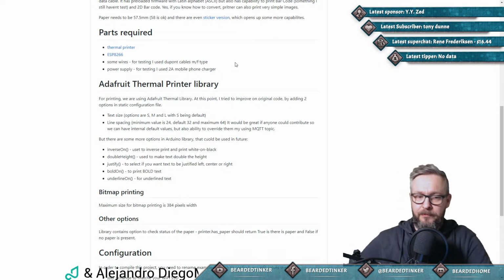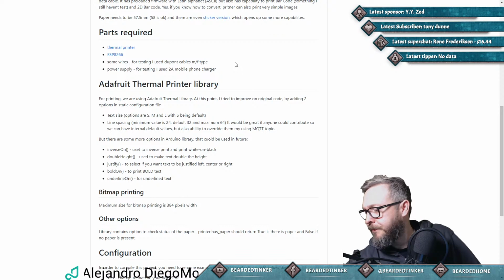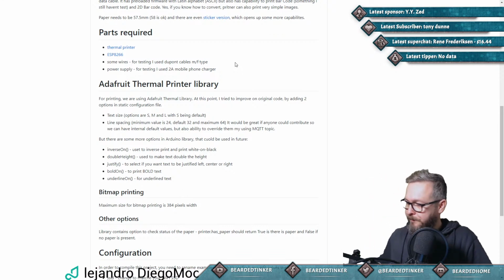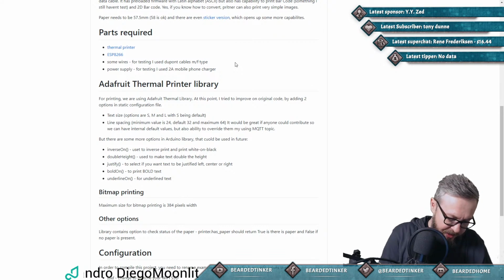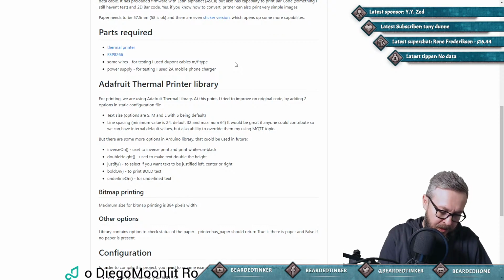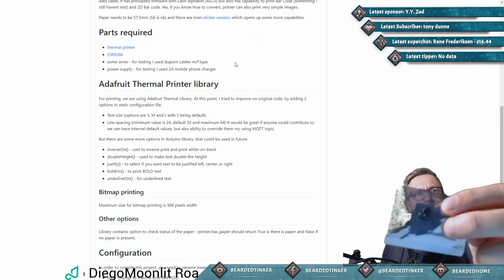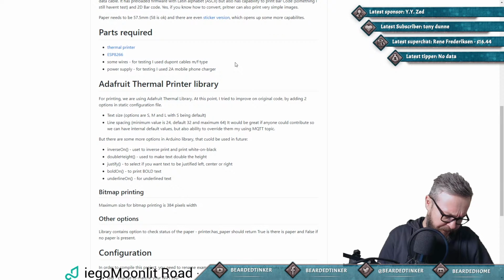Okay, enough about the thermal printer. Let's look at my box. I don't know if Per is here. Okay, what I have here. You probably will not be able to see it, so let me pull it out of the bag.